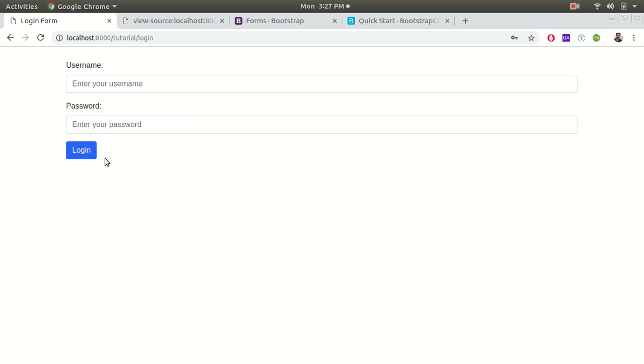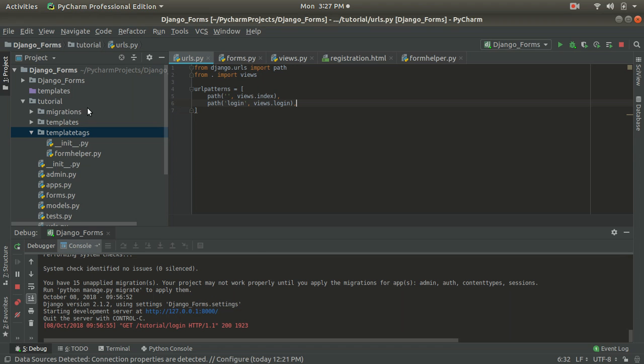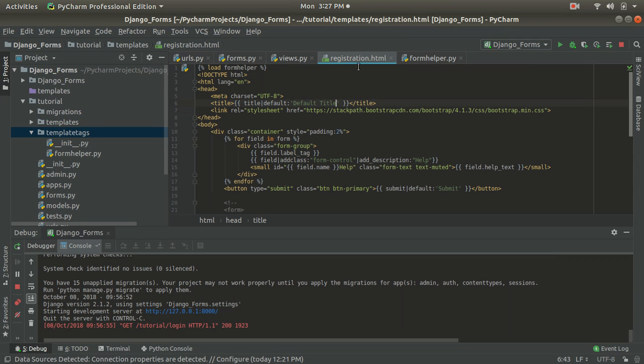See how quickly I created the login form. I have the title, I have the button, and I have the login form already all completed, and I have not done anything to create a login form. I have used the same old registration.html form. It's very modular. I have created a form that I can use with any number of fields and with any kind of forms.